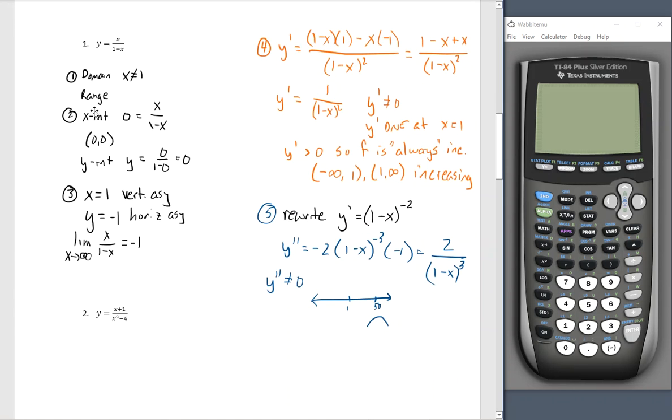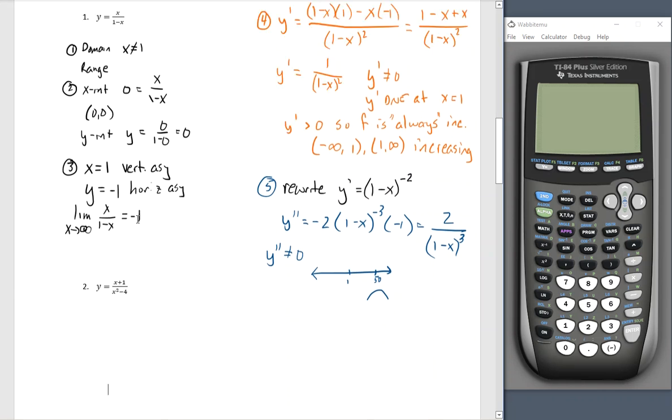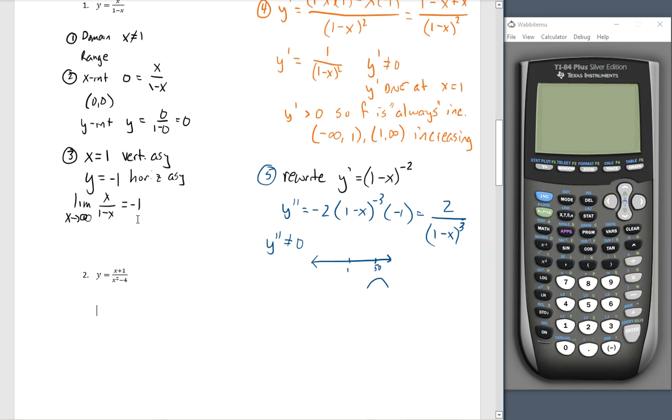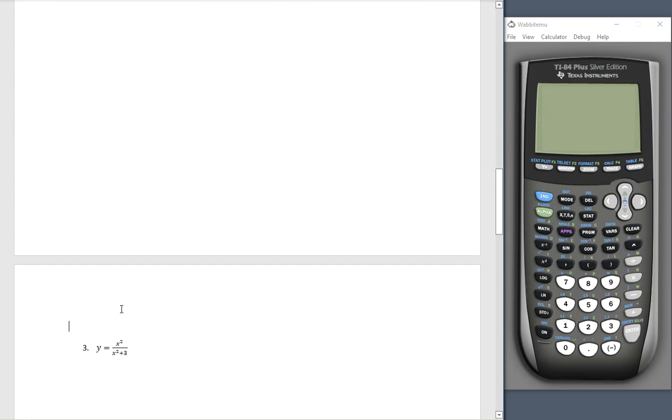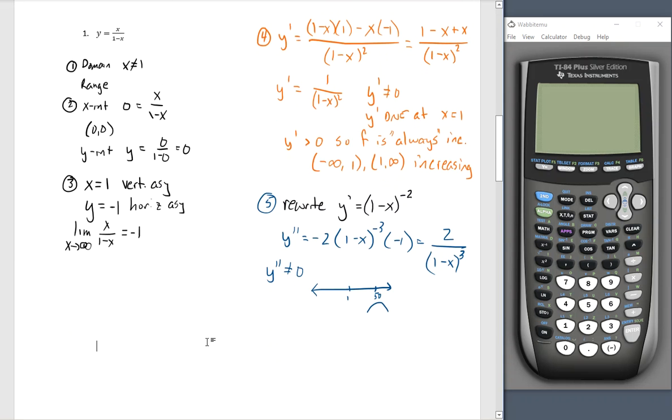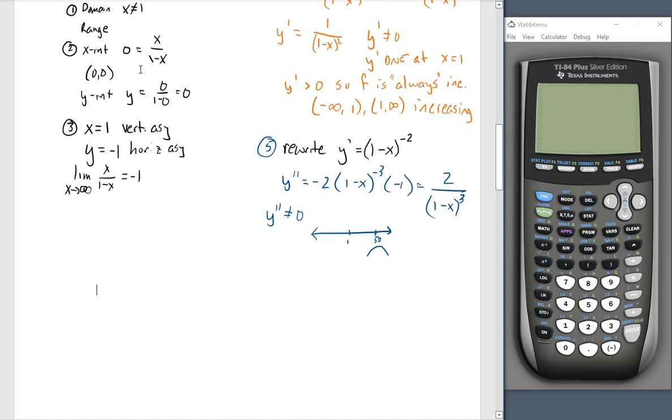I have a big issue. I just realized what I was doing here. Let me fix it. I'm going to copy that and then delete it because it needs to be on a different page. There we go. I'll fix that other spacing later. Here we go. All right, so it's concave down there.